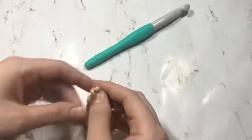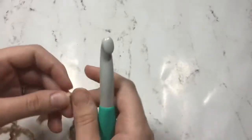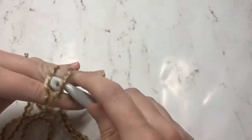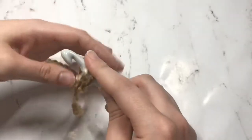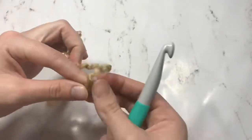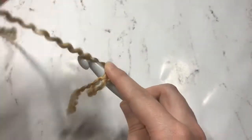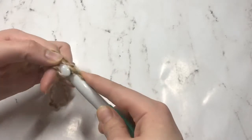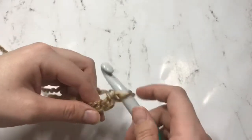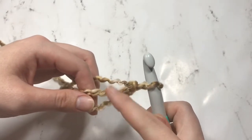Now, if you're not familiar with a magic loop, I will show you. Oh, and I am using a 12 millimeter Clover hook. I really love these larger hooks. So the magic loop is, you basically take the yarn with your tail, wrap it around like that. Take your working yarn, and you're gonna set it over. Let me try that again. Insert, take your yarn, grab your little loop, just pull it through, and then chain up 3. Actually, we're gonna do 2 because we're gonna be working 12 half double crochets into the circle.